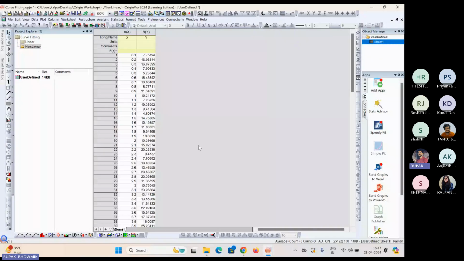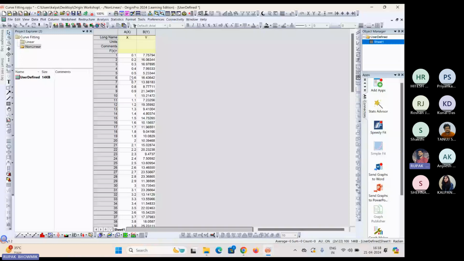If you're working on some statistical analysis, once you have done it and saved it as an analysis workbook, you can use that workbook in future. The only thing you have to do is input your new set of data, and then automatic recalculations will be there. So you don't need to do it every time. It is similar to the graph template we have created. I'm just showing it for the curve fitting analysis.